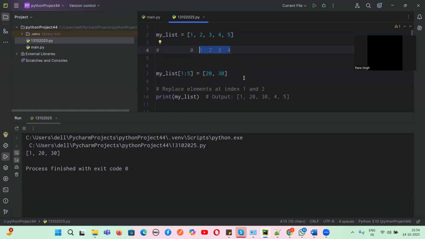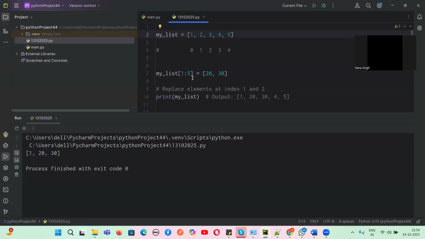So what will be the 2 elements which will be replaced? This 1 will be there, okay? You are slicing from one position to the 5th position, yes or no, Mukesh? Now this 1 will come by default.